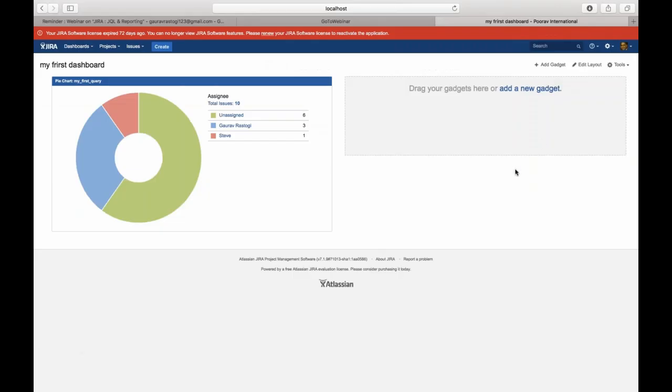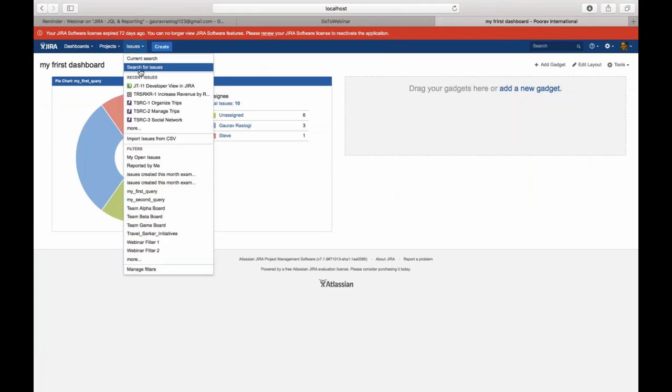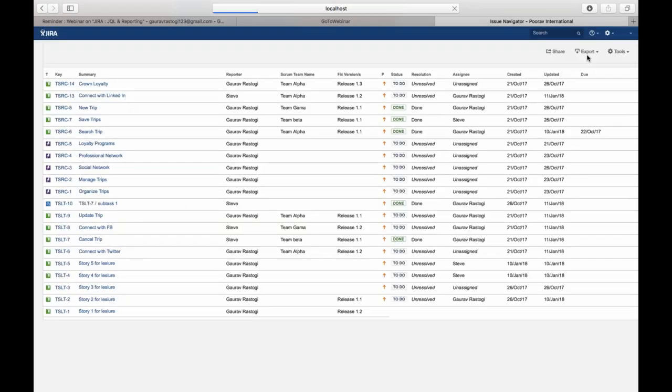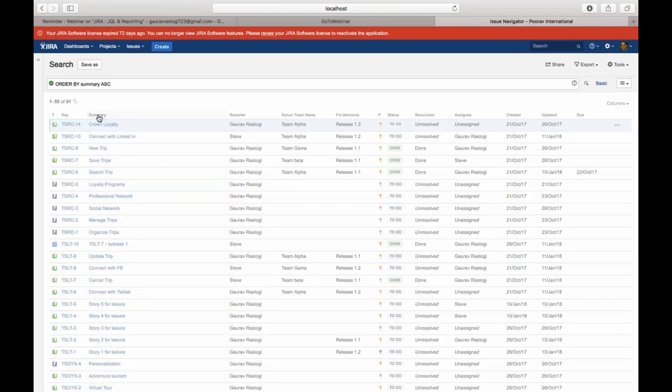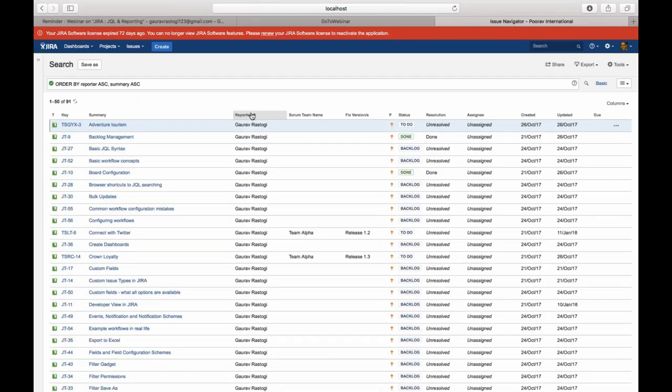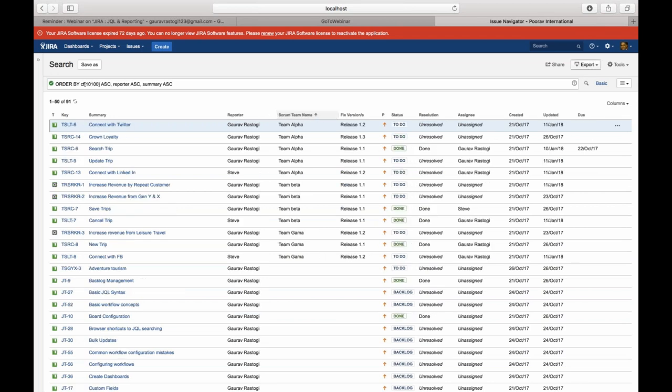I'm not sure if I'm understanding this question, but if it was related to the bulk update we were doing here, then you can't. But if you see here, I can just sort by this column, or I can sort by this column in the reporting. That is possible here, if that's the question somebody was asking. And moreover, if I want to do something at once, I can always export this data into Excel and do whatever I want. With my limited understanding of the question, this is my best answer.